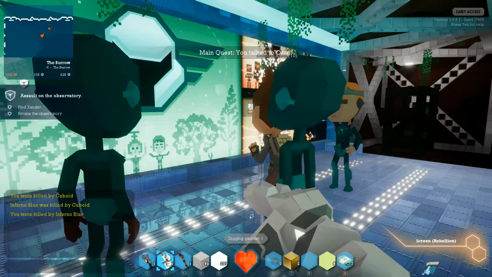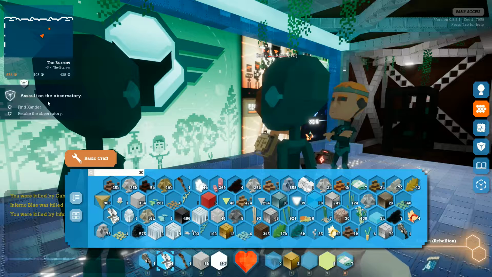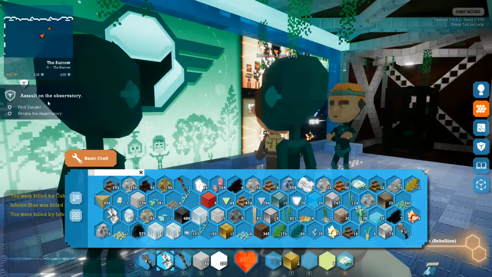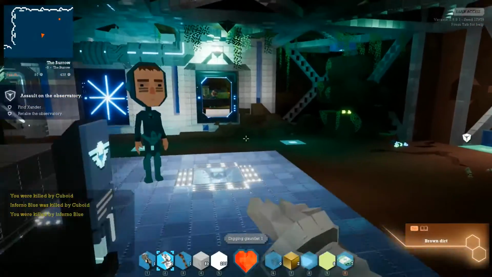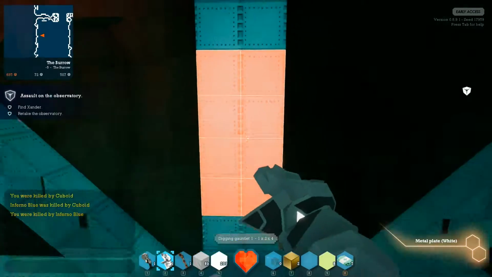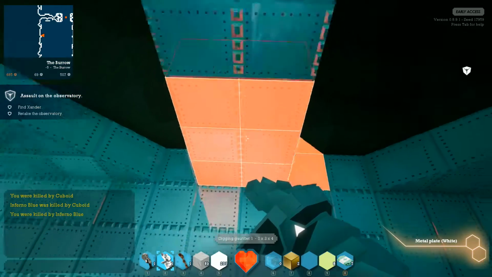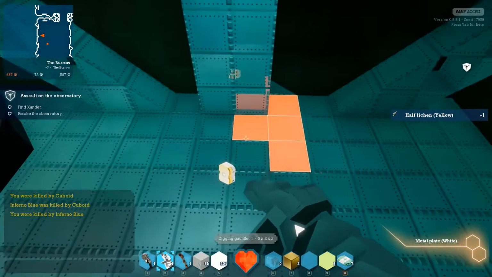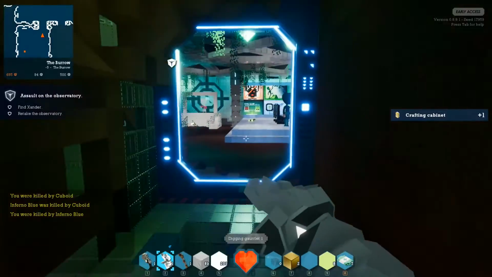What? Wait, we're actually finding Xander now? So the story isn't that long. Huh. Dude, we need to steal a bag or something. Here we go, I stole this. There we go, I have an inventory now.